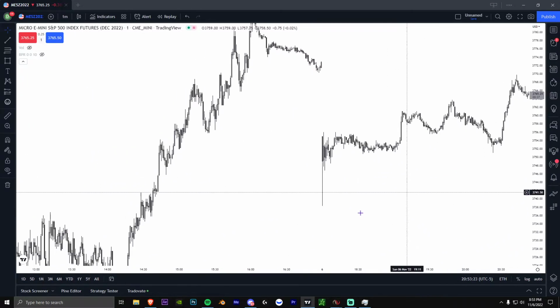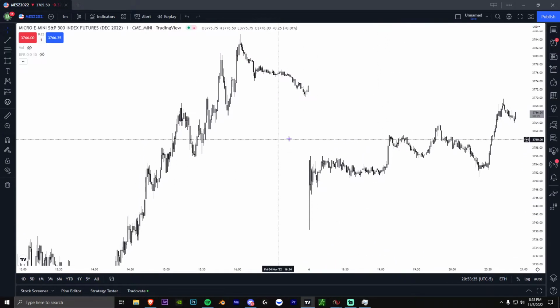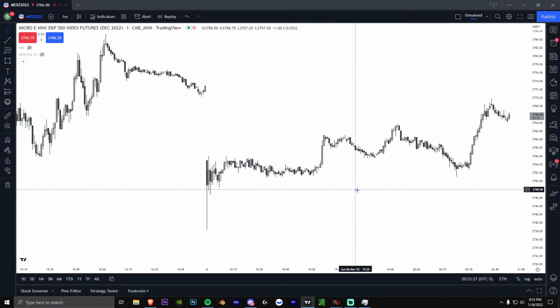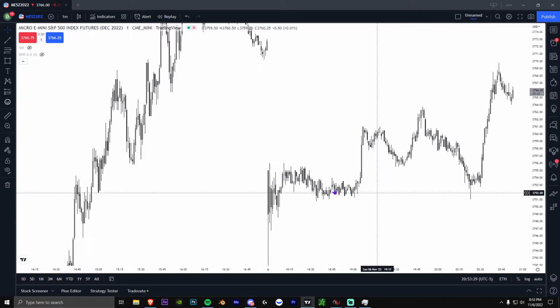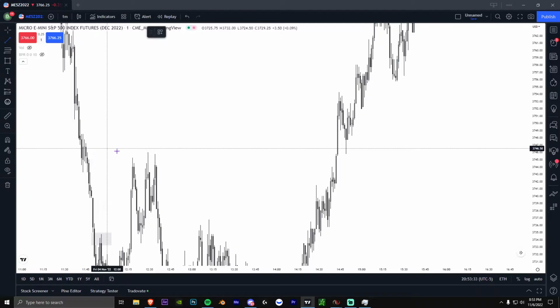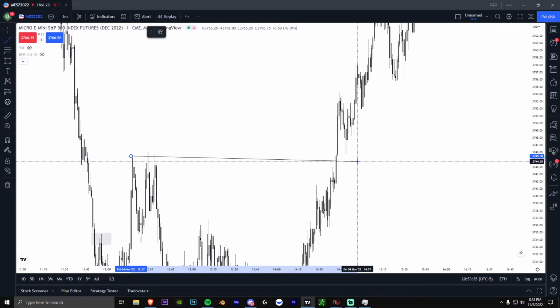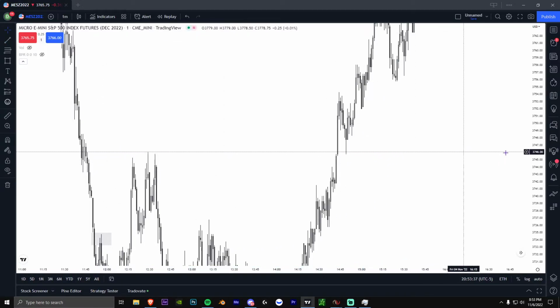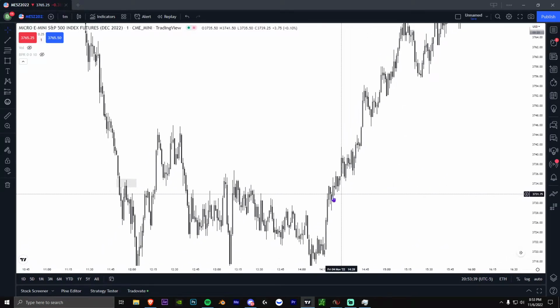I look for these equal lows and equal highs a lot. I notice I'm being hit a lot on the smaller time frame, no matter what time frame I'm on, and the best ones line up to the cent. Okay, like these are relative equal highs right here, but again, they're not perfect, so I wouldn't really target those. But the ones that line up to the cent work a ton.